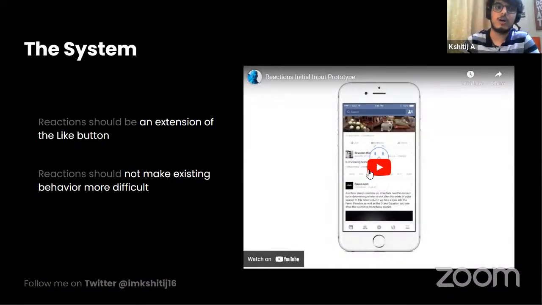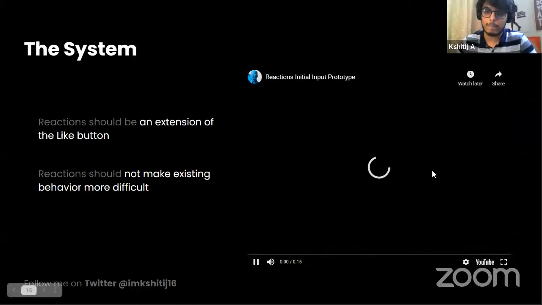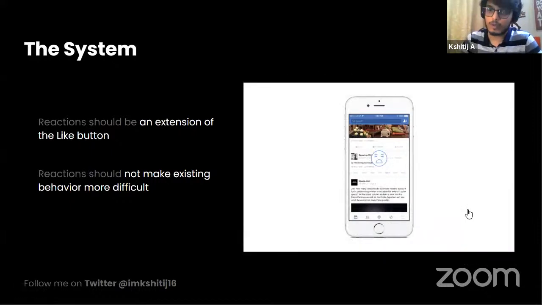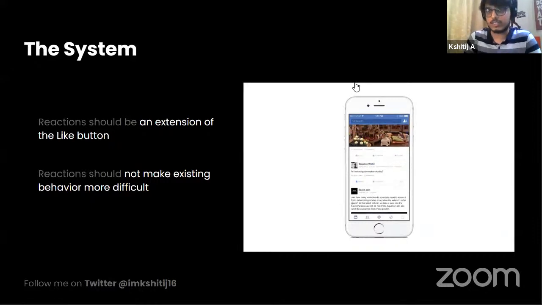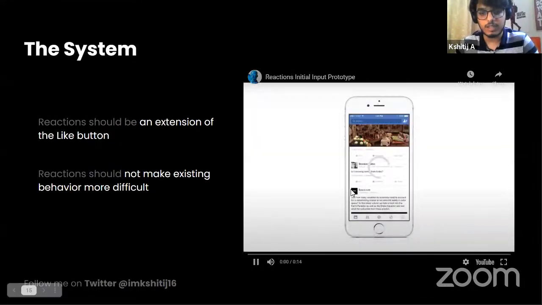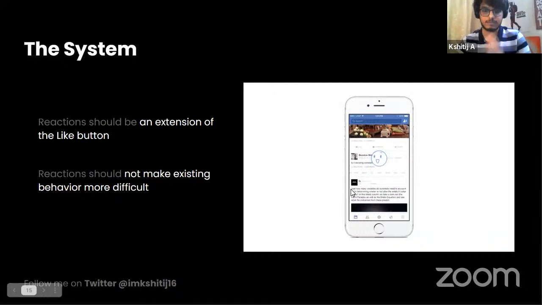Like, how do you actually go about and put these emotions on the content, on the post that you see? So this was one of the initial iterations. You like it, and then you scroll it. This is called a scrubber as well. You scroll it and you can choose an emotion and it shows you up front. Can anyone guess what the problem with this was? Because obviously it's not there in the application. So what do you think the problem was with this solution? Any guesses? You don't have to be right, just guess.